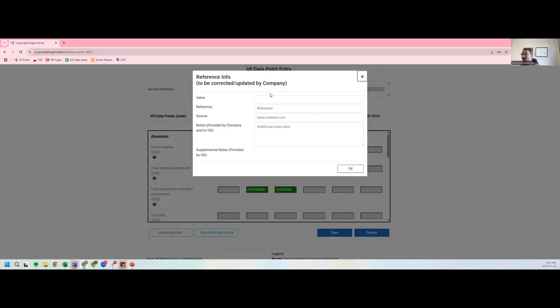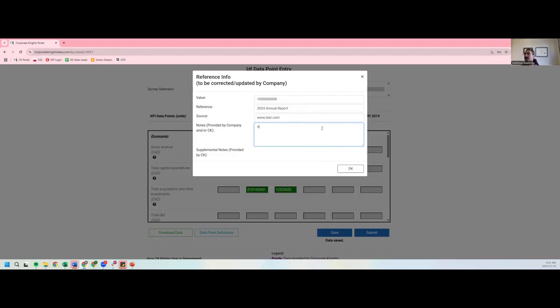In this case, I am going to enter a value of 1 billion. Reference, I will say, is my 2024 annual report. Put your source in. And what we would ask is that you provide detailed notes on this.